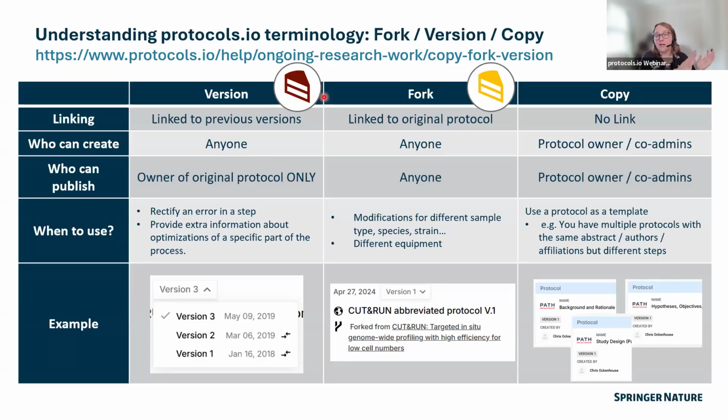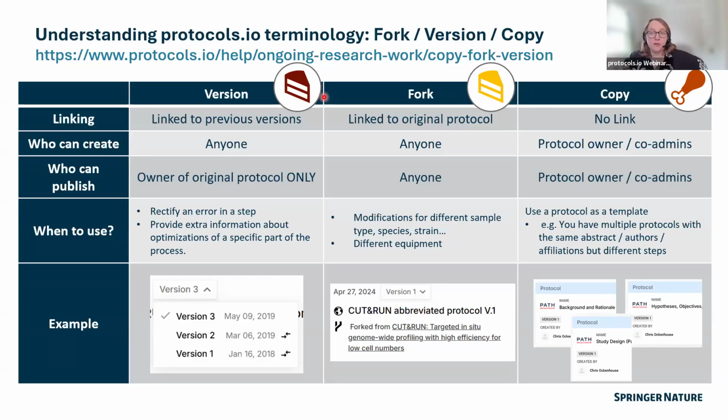A fork is if I'm taking my chocolate cake recipe or someone else's chocolate cake recipe and adapting that to be a vanilla cake recipe. So I'm modifying it for a different type. And again, I'd add a little abstract sentence explaining how it's modified versus the previous. And then a copy is if I'm cooking something entirely different, but I'm in the same kitchen with the same oven and the same chefs. So I'm building off of the existing equipment. I'm keeping some things the same, but it's a totally different recipe. I'm making a roast chicken now.